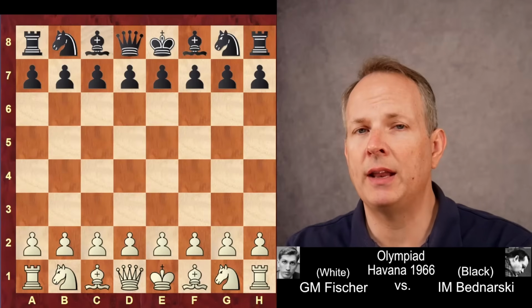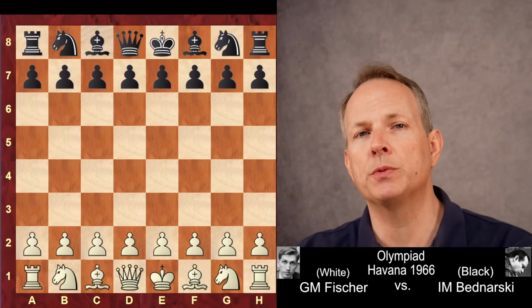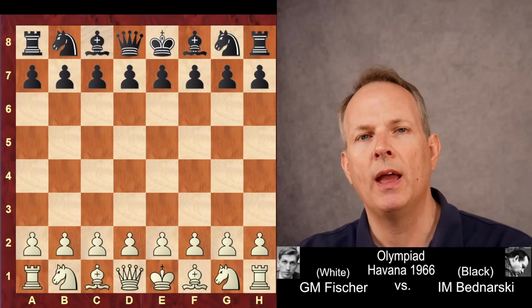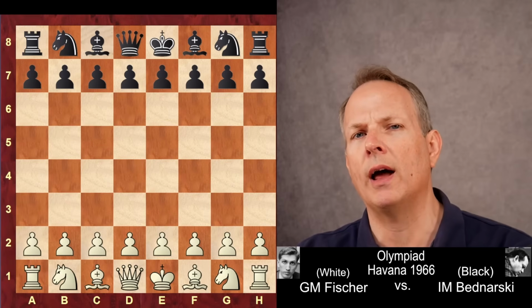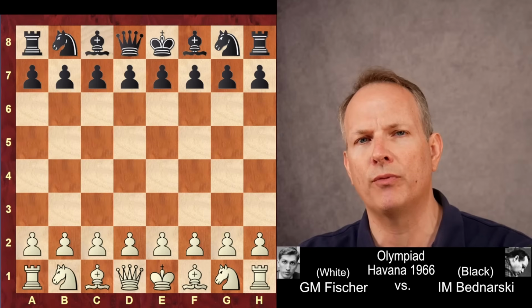Bobby Fischer is at his best in this game against international master Jacek Bednarski from Poland. This was played in the Havana, Cuba Olympiad in 1966. And watch, very interesting, in this game, it may look like Bobby Fischer is in really big trouble. But it is interesting how he's already worked out the complications before they begin.